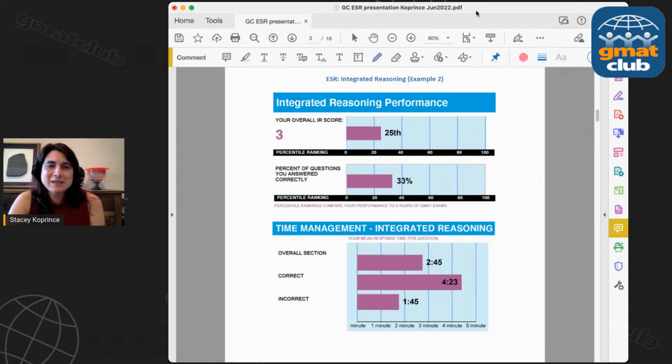We've certainly got a timing issue in the opposite direction this time. Now, to score a 3 overall, most of the time that corresponds to about 4 questions right. You could have 3 questions or 5 questions right. The average would be 4 questions right to get a score of 3. 4 questions correct at about 4.5 minutes per question is about 18 minutes total. Do some fast math here. That's about 60% of the time for the section to answer 4 out of 12 questions, or 1/3 of the questions. So there's a pacing issue here.